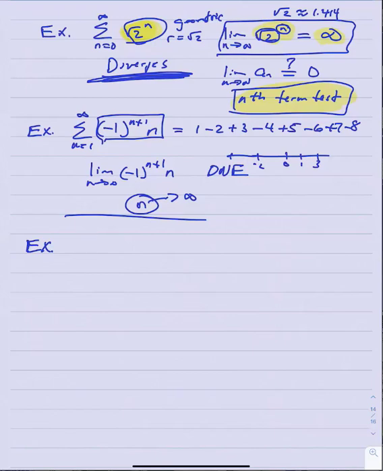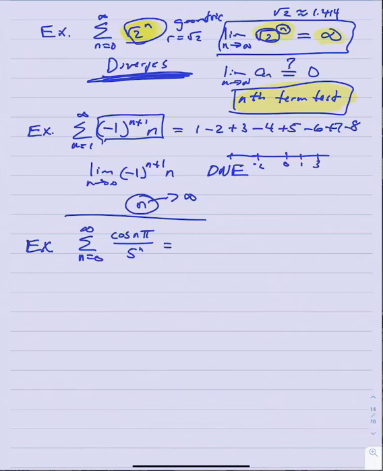Let's look at this example, and this is just the one to show you that sometimes very simple patterns are hidden under just extra notation. If I look at the series cosine n pi over 5 to the n, it shouldn't take you long to realize that for integer values, cosine of n pi is just going to be plus or minus 1. If n is even, cosine of 0, cosine of 2 pi, cosine of 4 pi, those are all 1s. If n is odd, as in cosine of pi, cosine of 3 pi, cosine of 5 pi, those are all negative 1s.